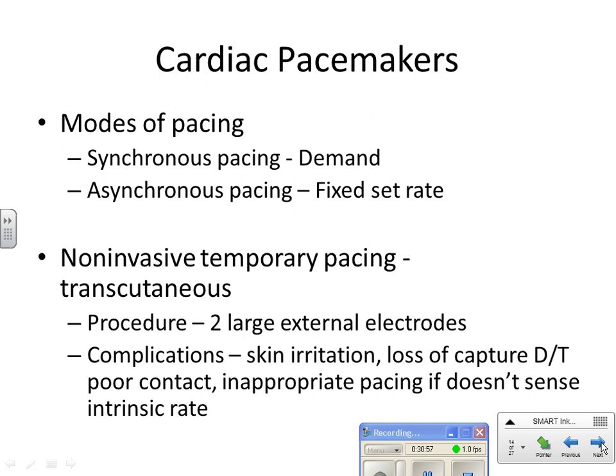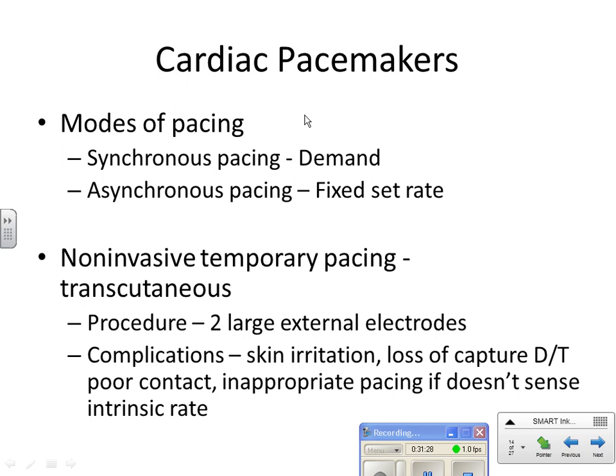Cardiac pacemakers. That's when we have those Brady dysrhythmias that are not responding to therapy. The patient is symptomatic. They have poor cardiac output, and they need to have a pacemaker implanted. And what the pacemaker does is it stimulates a ventricular contraction when that heart rate goes below a set rate that the doctor has determined is the minimum amount of beats per minute that he or she wants that patient to have.